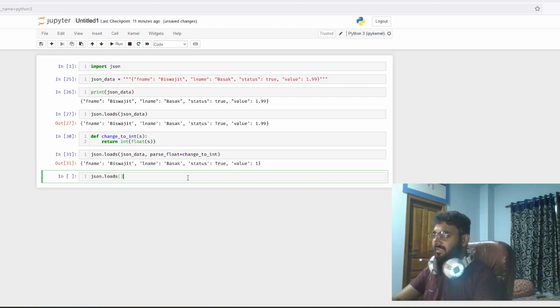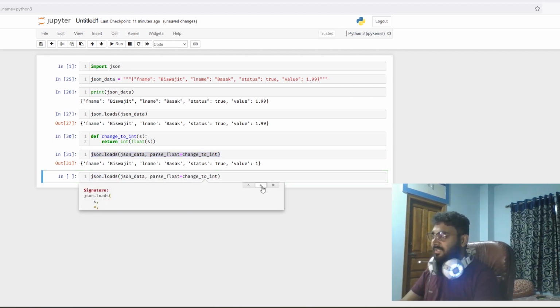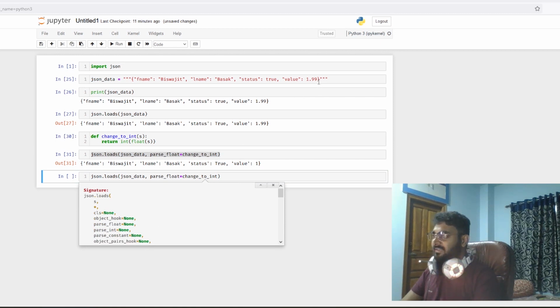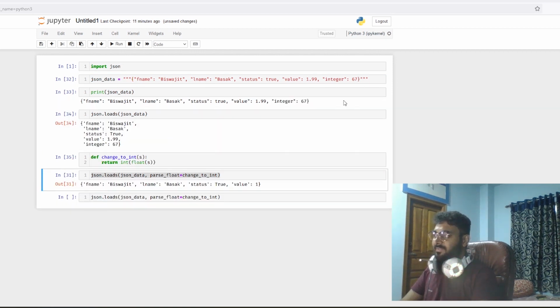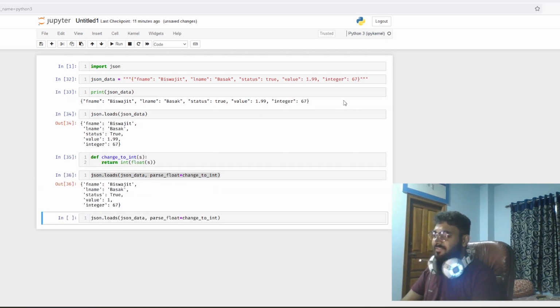For example, if I copy this whole thing, let's get an integer first. Maybe for the integer value we will pass something like 67. Pretty simple, right? So we also have an integer.